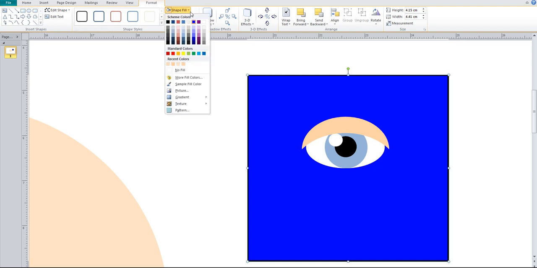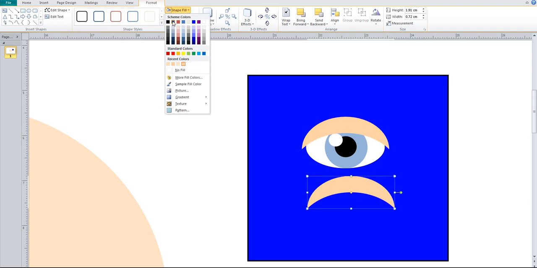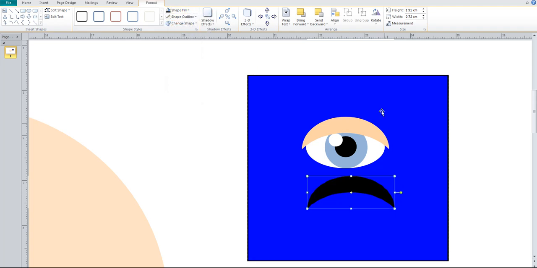The other thing I didn't do the other night was I didn't put any eyelashes on. You can do this a number of ways. You can draw them on, or you can use moon shapes. It depends how cartoony you want it to be. I'm going to use this moon shape. I'm going to colour it in black. I'm going to rotate it, and I'm going to make it much smaller and much thinner so that I can use it like an eyelash. And I'm just going to maybe put a few of these at the corner of the eye.